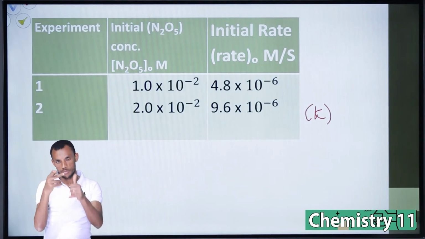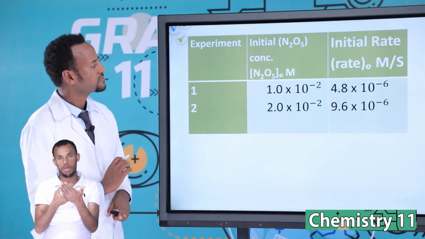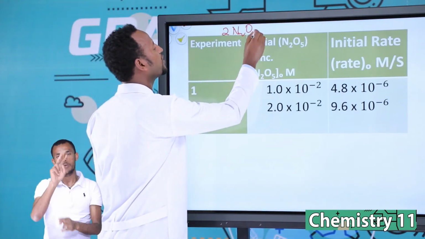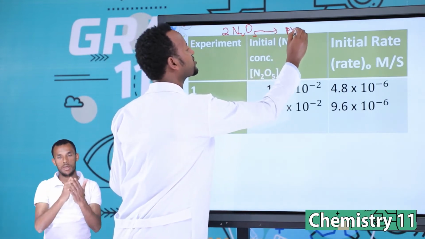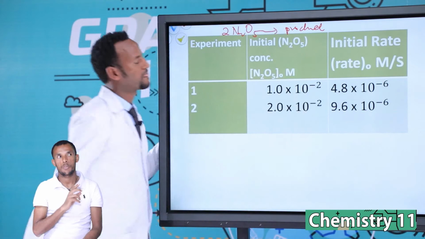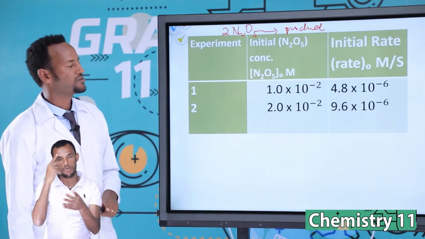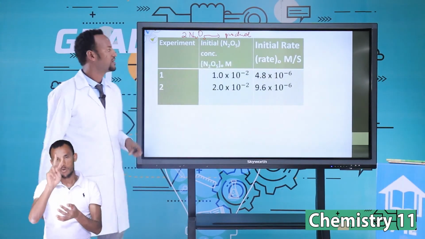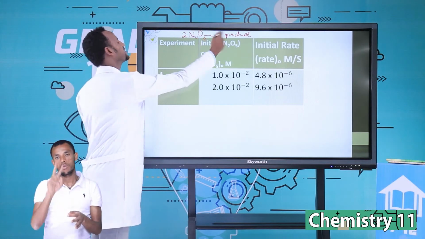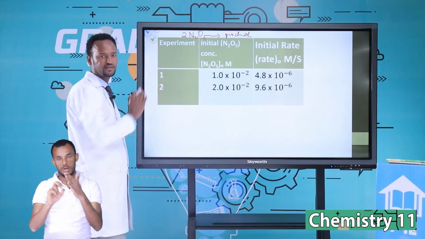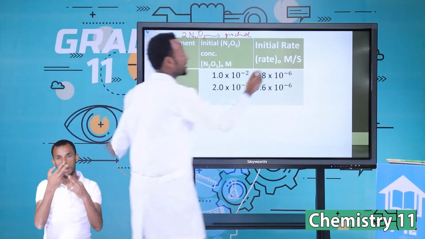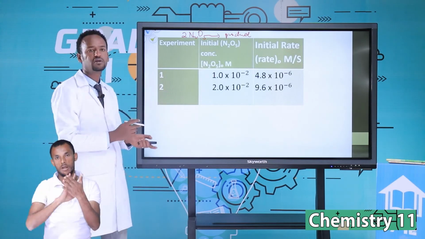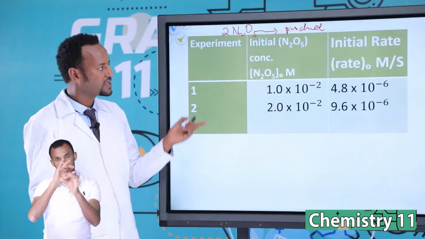Look at the first one. The first point here is, for one reactant, because the reactant is 2N2O5. It gives products, NO2 plus O2, but the products are not necessary for this equation, because the rate depends only on the concentration of the reactant. Always, for the rate determination, select 2 experiments. Because in this case, the number of experiments is 2, select 2 experiments, which are R1 and R2.